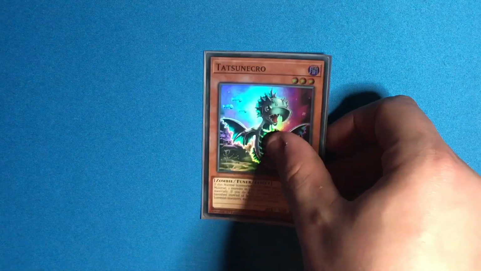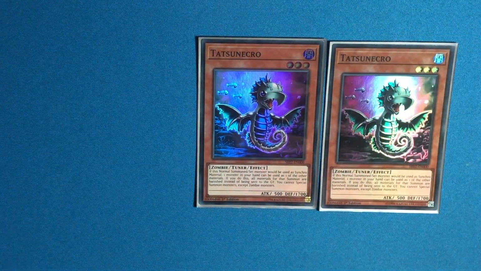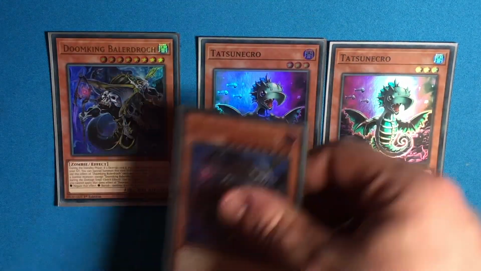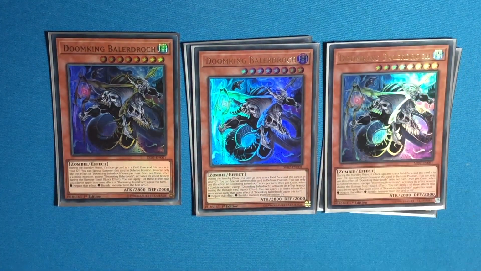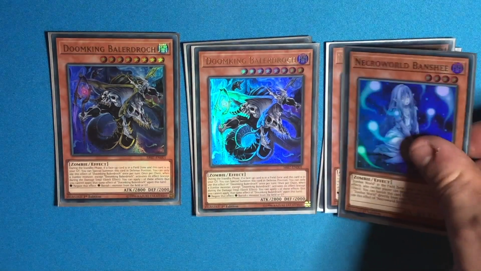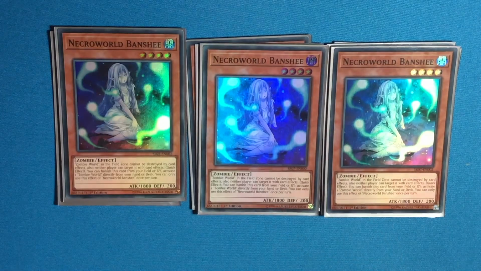So to start with, we got 2 of the Tatsu Necro. This card lets us synchro summon using this and a material from our hand. Then we got 3 of the Doom King Baladrock, our boss monster. This guy is insane. When a zombie uses an effect, he can either negate that effect or banish any monster. Then we got 3 of the Necro World Banshee. This girl can grab a zombie world from our deck and protect it when she is on the field.